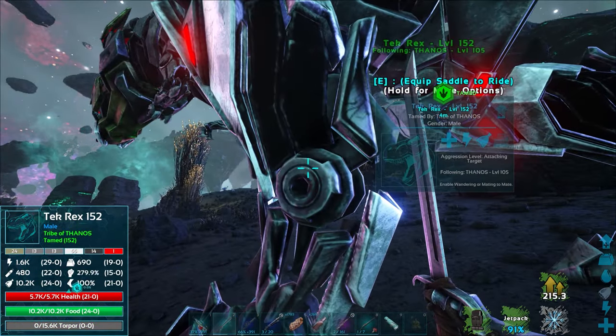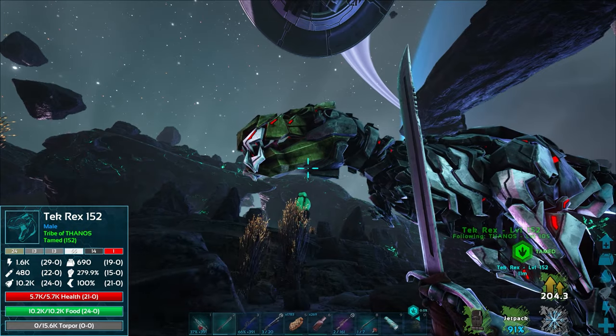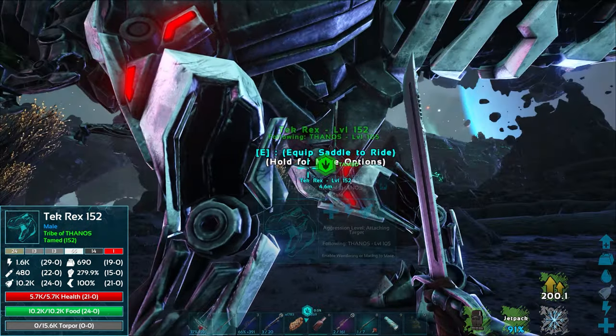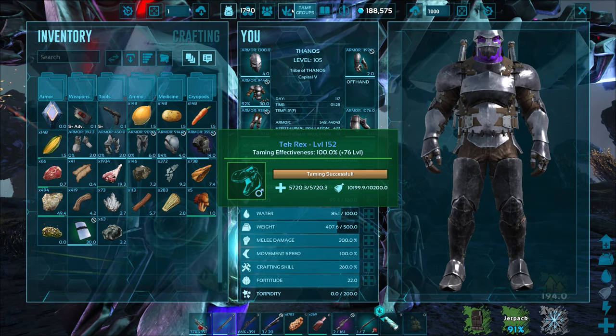Don't think I could ride this guy right there. Yeah, I still need a saddle. And I think he might just be able to use a regular saddle. And if you do use a regular saddle, does he have the TEK abilities, like the laser beam that the TEK Rex usually has? Oh, and it's still tracked right now, so yeah, this is actually a cool thing. I can track this guy even after the fact.